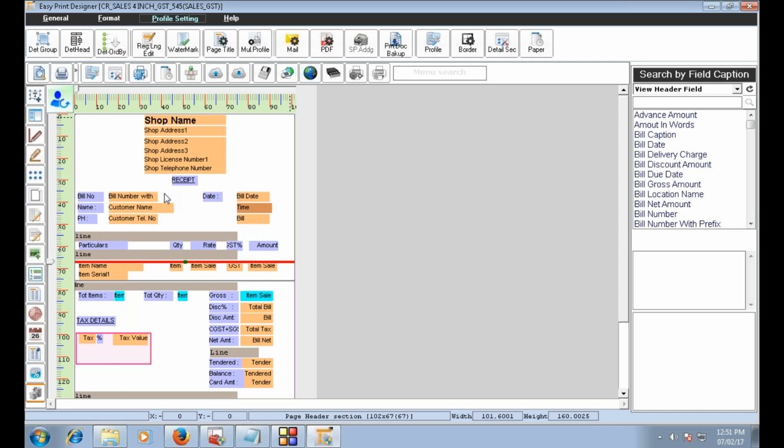If you want to make any changes, like you want to add any promotional message or change any alignment in the bill print design, we will have a quick demo regarding that. Wait, let us have a demo about that.